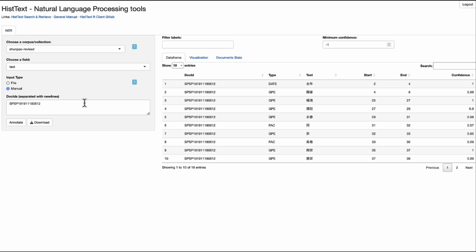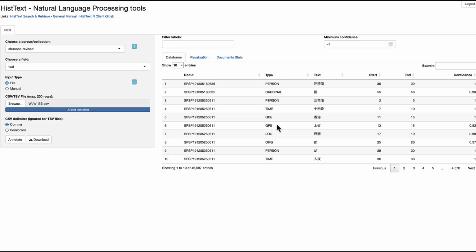it can do for you, for your research, when it comes to exploring large-scale digital corpora and to extract data from these corpora. To conclude this presentation, we'd like to say that HistText represents the next step in scholarly research in the humanities.